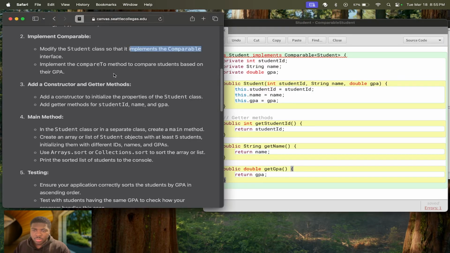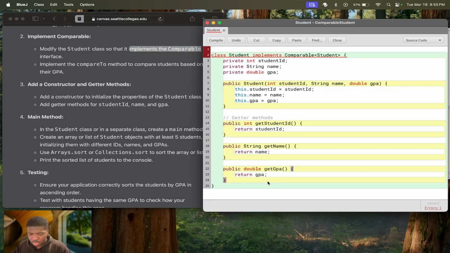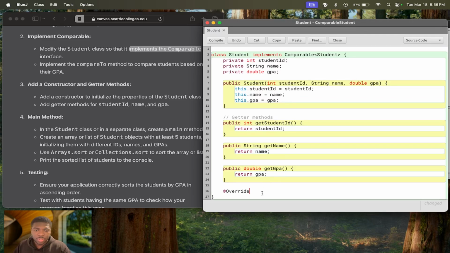And we're going to implement the compareTo method. Go ahead by overriding that. Make sure you guys can see here properly.